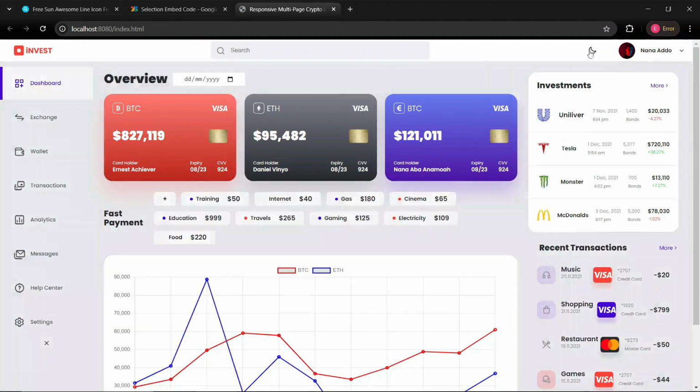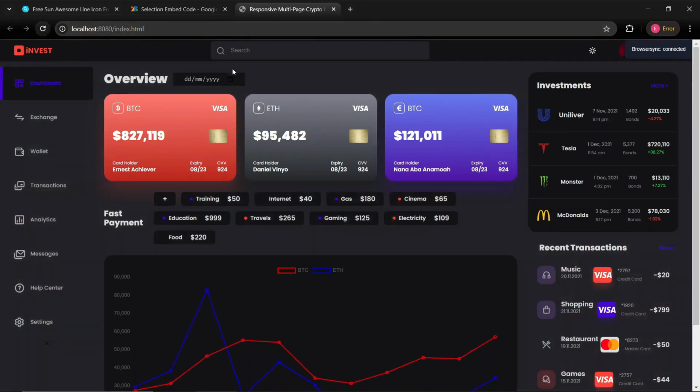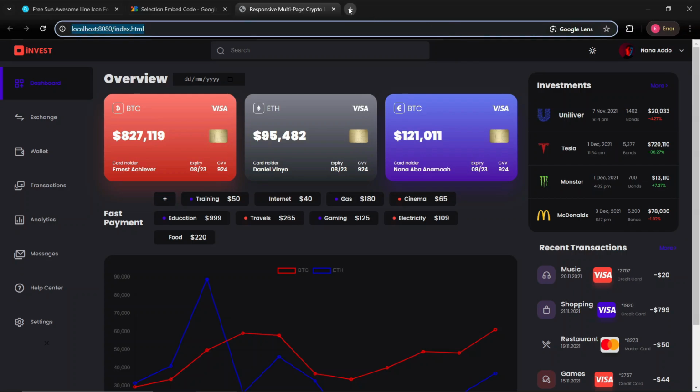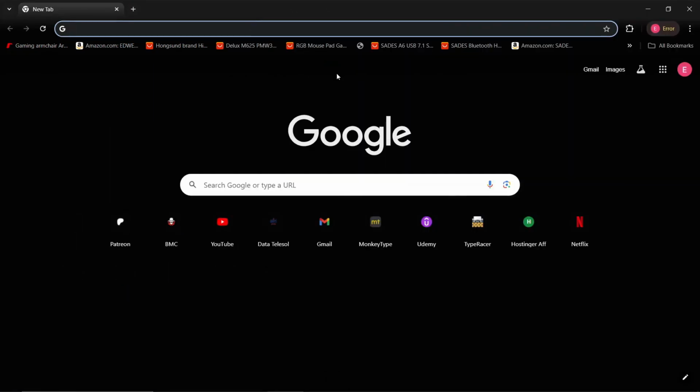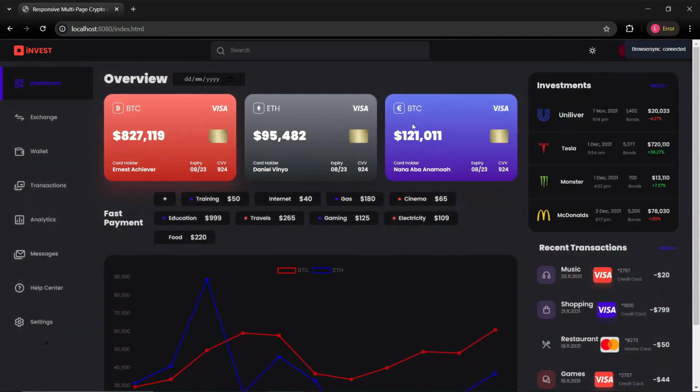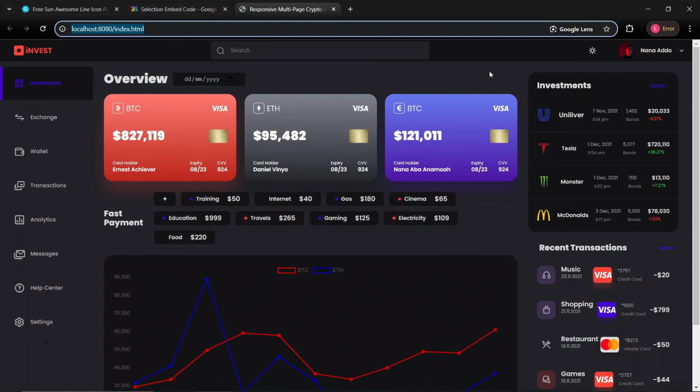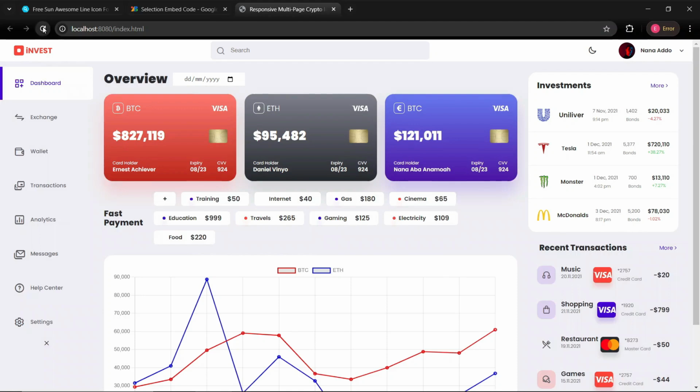Okay, so if I change to light and I refresh, you can see we have light and the icon corresponds to the theme that we have. If I change to dark, you can see we have dark theme and the icon also corresponds. Now, as I said, this is saved to local storage. So for instance, if I close this browser and then come back, this should work. Okay, this should keep the theme that I chose. Okay, so this is a new browser and I'm on the dark theme. Okay, if I change this to the light theme here and then refresh, it keeps the light theme, and here too it keeps the light theme.